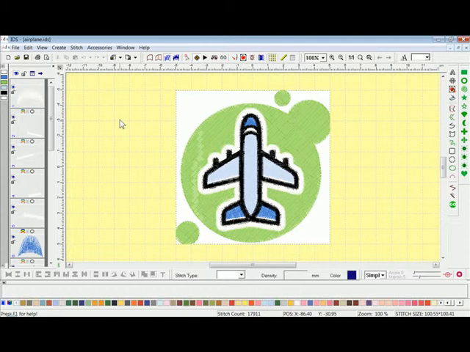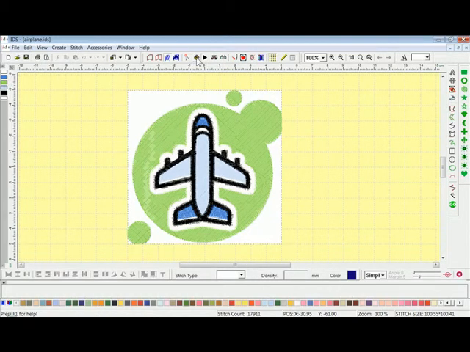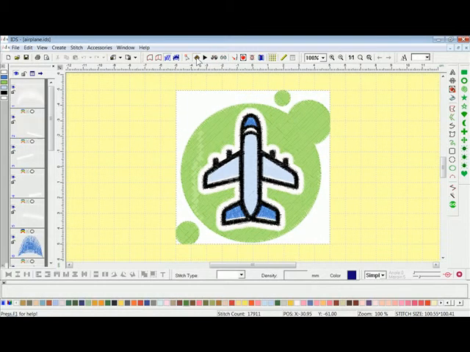The other way to turn the Stitch Sequence Viewer on or off is on our View toolbar. On our View toolbar, the icon looks like a piece of film. If I hover my cursor over that icon, it will say Stitch Sequence. With that icon pressed in, the Stitch Sequence Viewer is on. If I left click on it, it is not pressed in anymore and the Stitch Sequence Viewer is off. So I left click on it and the Stitch Sequence Viewer is currently on.